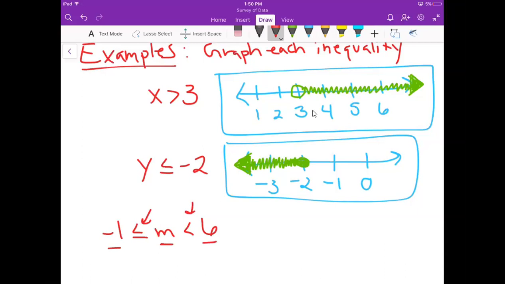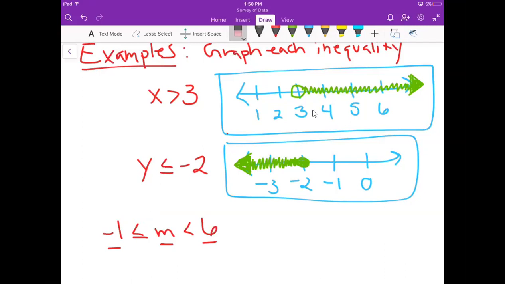And notice how this one was a greater than or equal to, because m is on the bigger side of that inequality. M is greater than or equal to -1. We've just kind of reversed the way that inequality looks, so try not to get too confused by that. Always pay attention to what side the variable is on. I kind of always remember it as the big side is the greater thing and the small side is a smaller thing. Some people draw fish and they're eating the bigger thing. There's all kinds of tricks out there for remembering the difference between a greater than and less than sign.